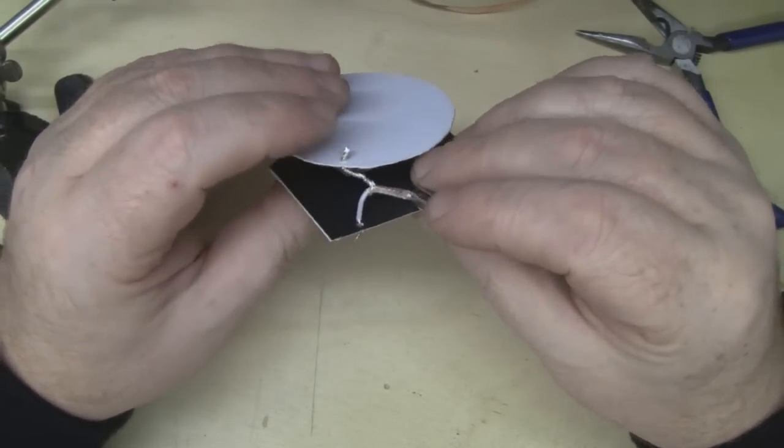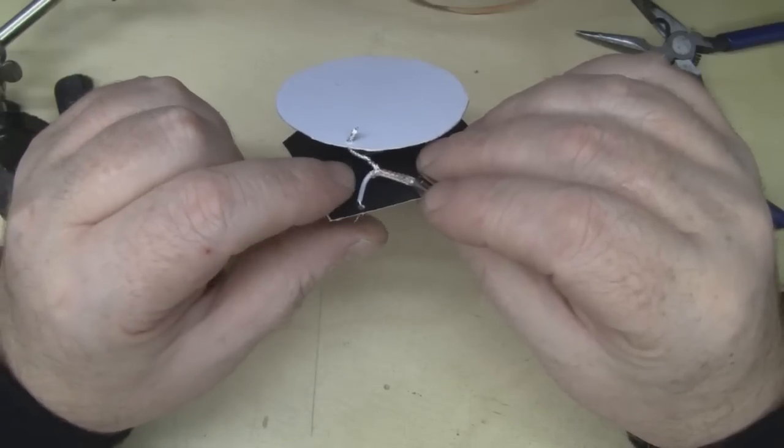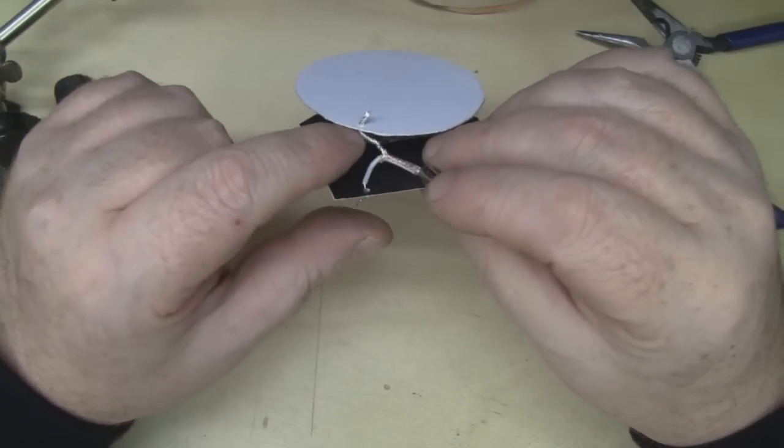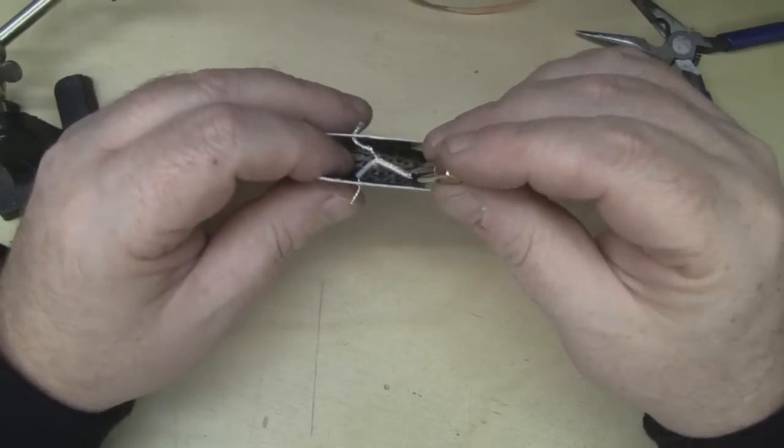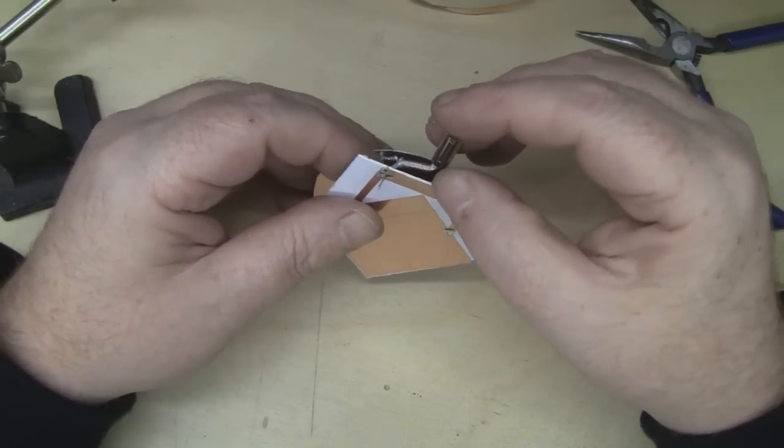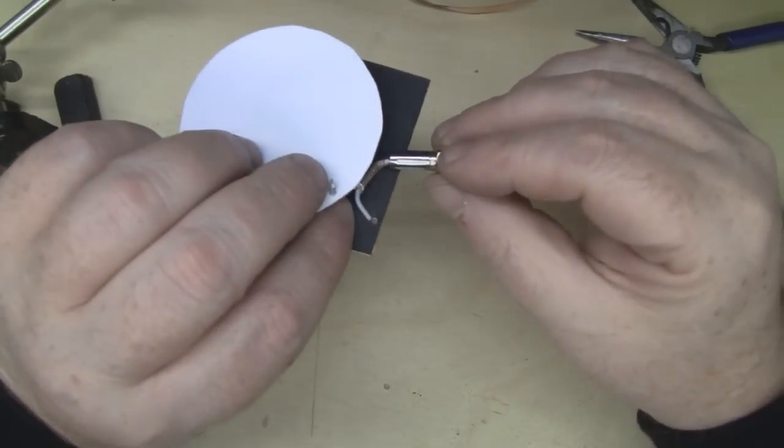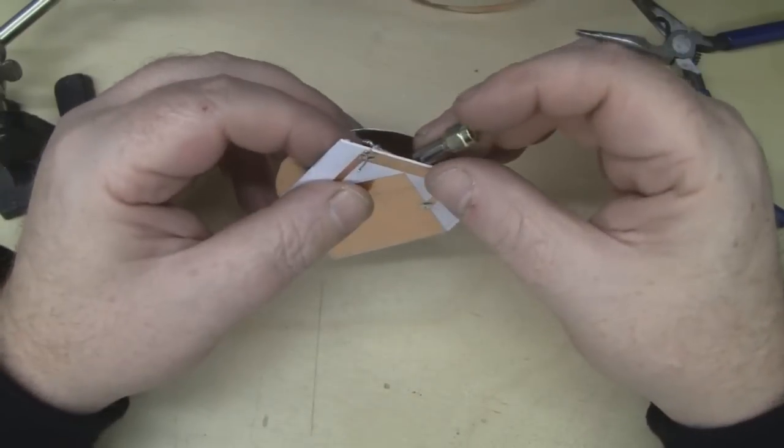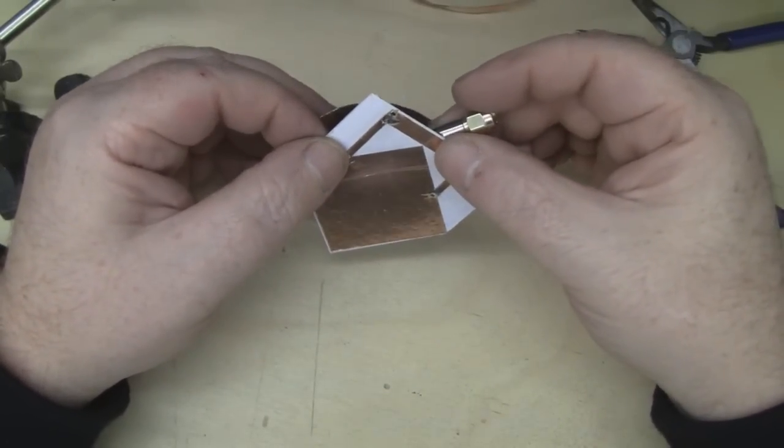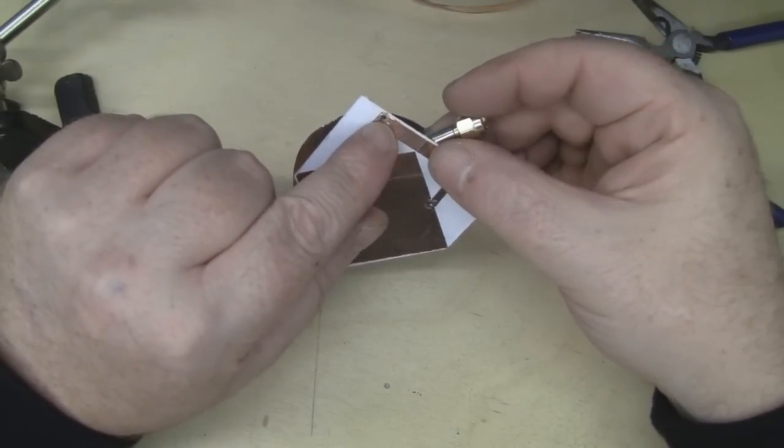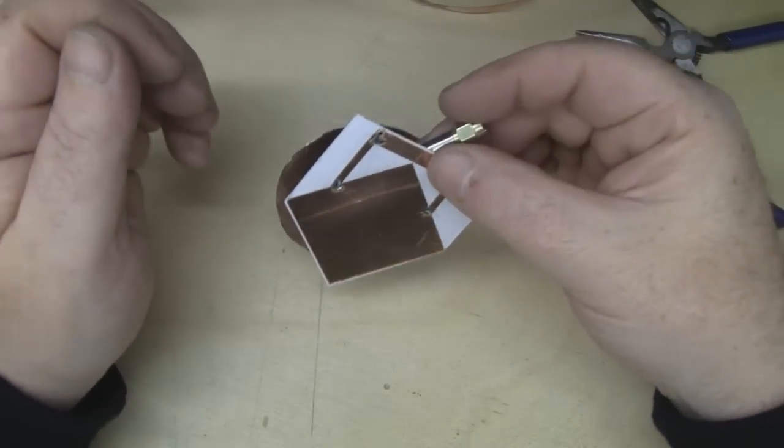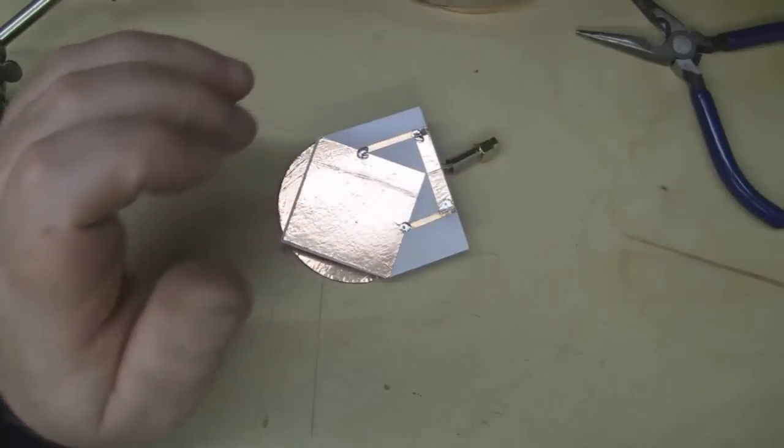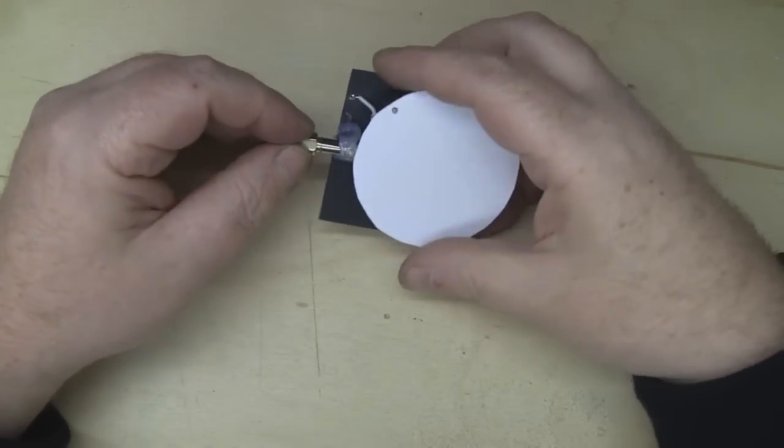Now that the glue is dry, I've got my little SMA connector with the coax. I haven't soldered it in place yet, still dry, but I've positioned it in such a way where I can bend this coax at a right angle bend. Hopefully I should be able to just hot glue that in place on the back of that cardboard and it should hold just fine, with no fear of ripping it out from the cardboard elements.